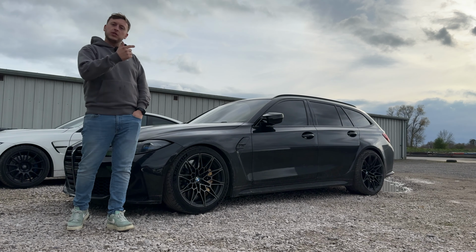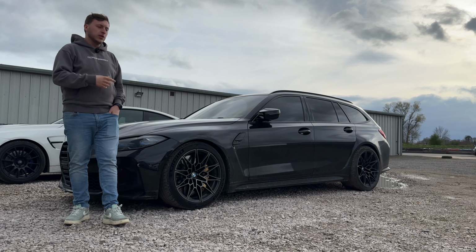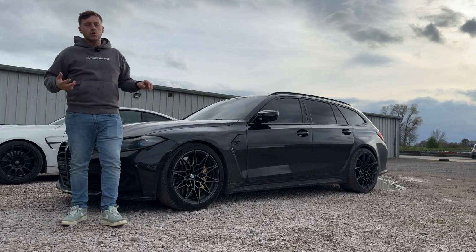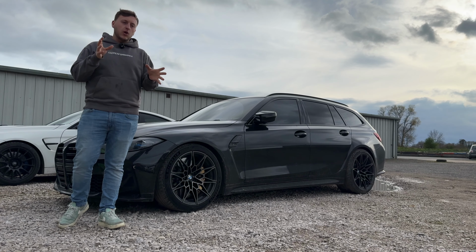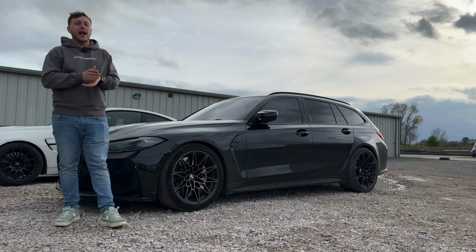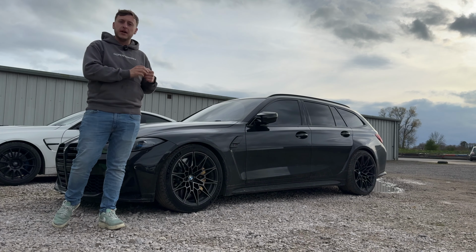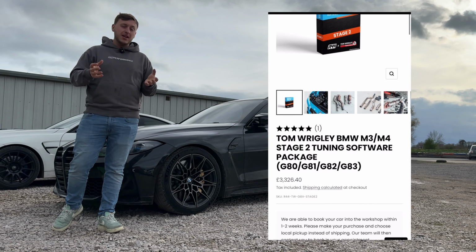And then we drove up today, and now I'm gonna get it straight into the dyno cell. I'm gonna run through the car. We're gonna do the stock figures, and then we'll go through a stage 2. But it's just a quick-ish video to show you how capable these cars are. We are forgetting how amazing the G8X platform is. To get the figures we are about to get from a stage 2 for the money, it's unbelievable.